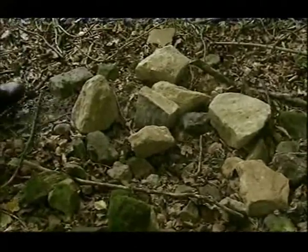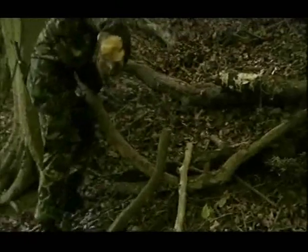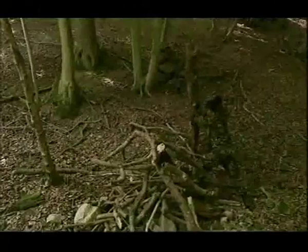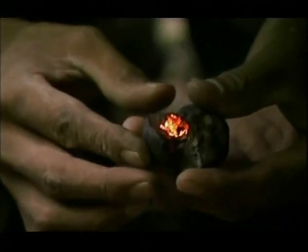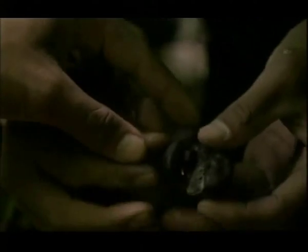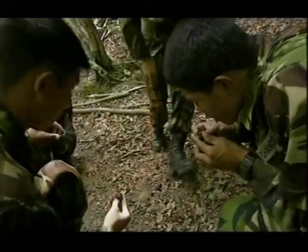Nice to meet you. But there's no such thing as a free lunch. There's a pit to be dug and a fire to be made to heat some rocks. And my guests set to in impressive style. King Alfred's cake fungus, found growing on dead wood, can catch a spark and create a tiny ember.